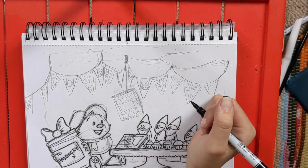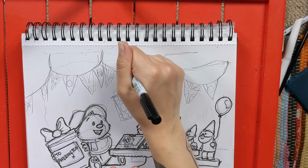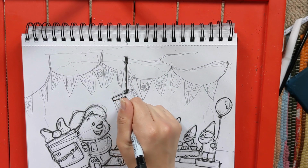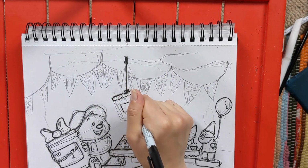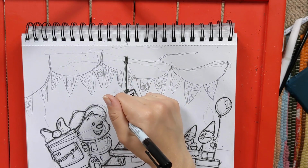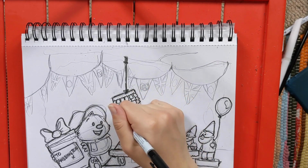Brilliant idea. Right, now let's neaten the piñata, which was Harry's idea. So I'll do a little bow, so that's where it's tied up. So it's tied up tight. Because they're gonna bash it with sticks later. And I'll do the lid like that. Make sure it's got its label on. And then we can do it all little strips of brightly coloured paper. Well, they will be bright when we come to colour in. Let them go under the label. What a brilliant idea, Harry.